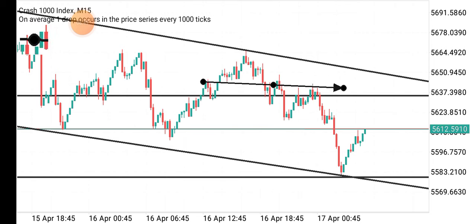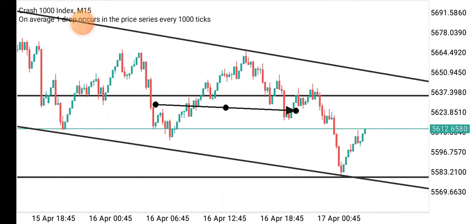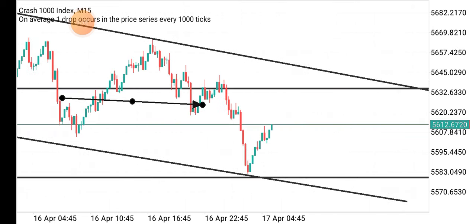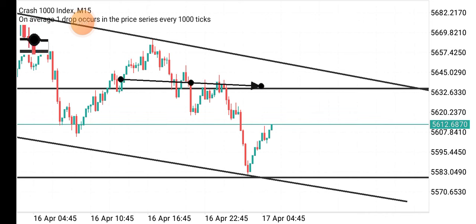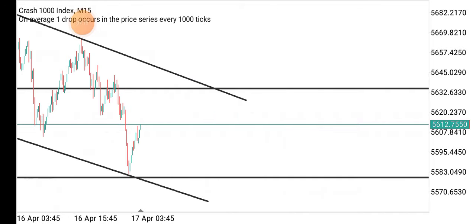If it can break above here and retest properly, you can see the market has been buying around this point, so it can buy. Then we'll have to be careful when the market gets to this trend line, because there's a very high chance it can also reverse and come back before then buying above. But my target is not really where we have this point. I want the market to either break above this trend line or reverse. If the market can give me a good breakout and proper retest, then I would want to go into buy massively. I'll buy and make some good cash.